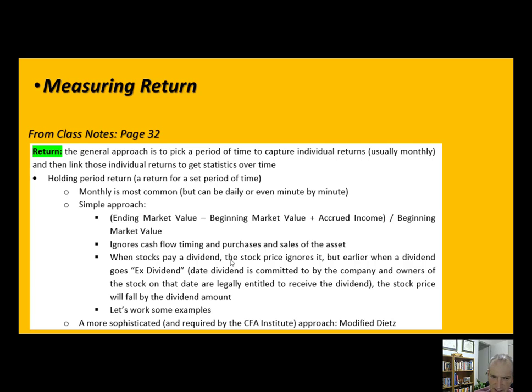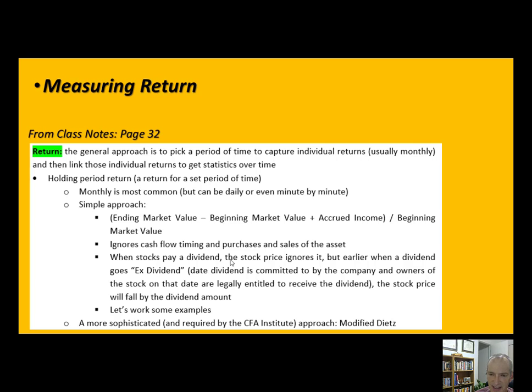There's the declare date, when they declare they're going to do a dividend. Nothing happens at all on that date. There's the ex-dividend date. The ex-dividend date's the most important. I'm going to skip it and come back to it. The last date is the payment date, when the dividend's actually paid. That one has no impact on the stock or the stock price. So the ex-dividend date's the only one that has an impact on the stock price.